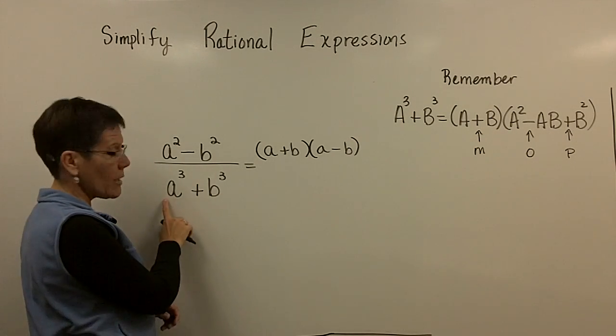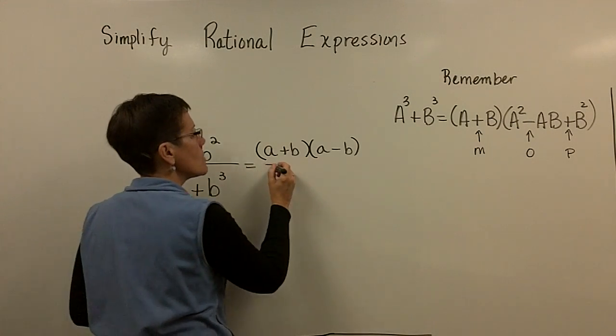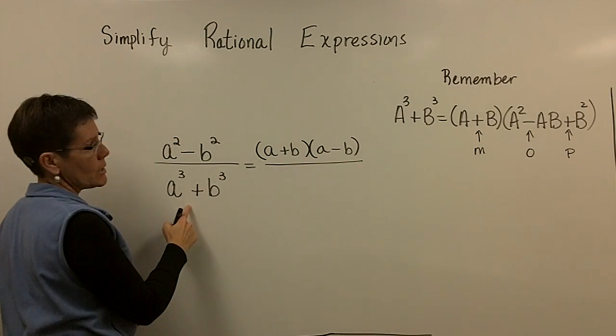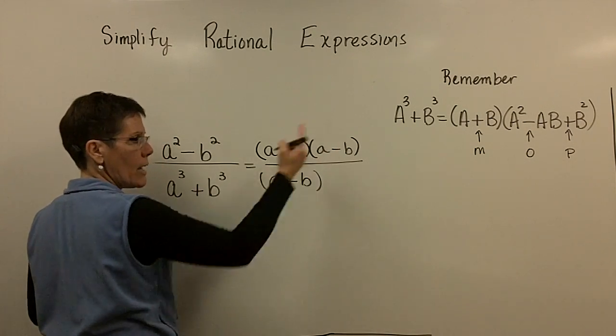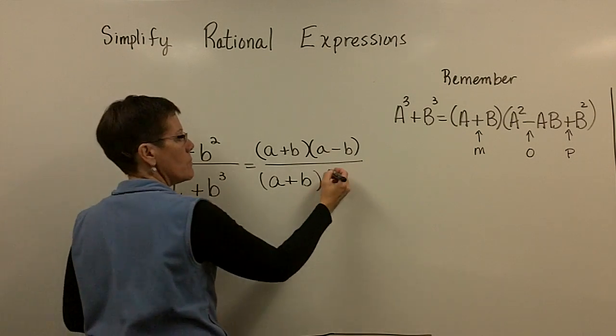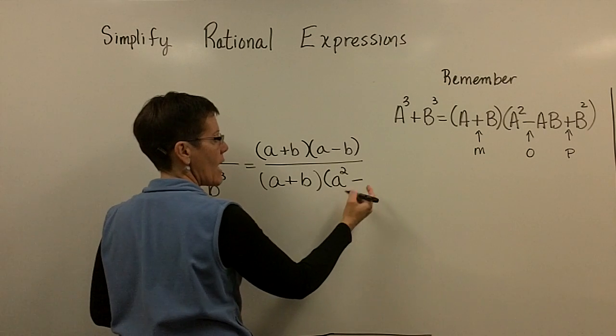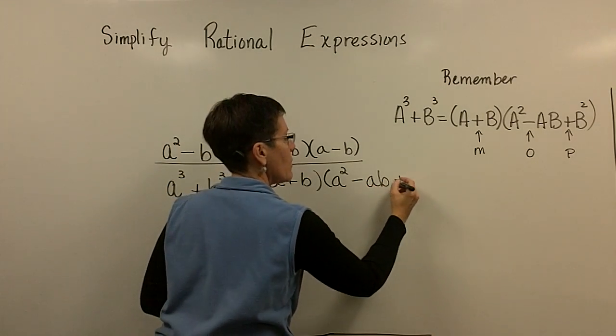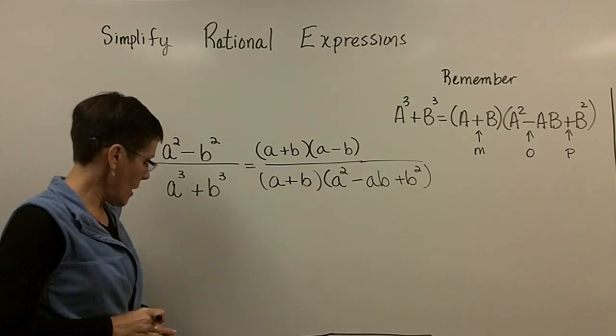The next problem that we're going to do, I'm going to make sure I have some coefficients here, some numbers in front of the variable. So, this expression is going to factor into a little a plus b. Again, over there I have capital A plus b, but these are lowercase variables. And then, little a squared minus, opposite sign matches, opposite, and then positive. So I've got the numerator and the denominator factored.